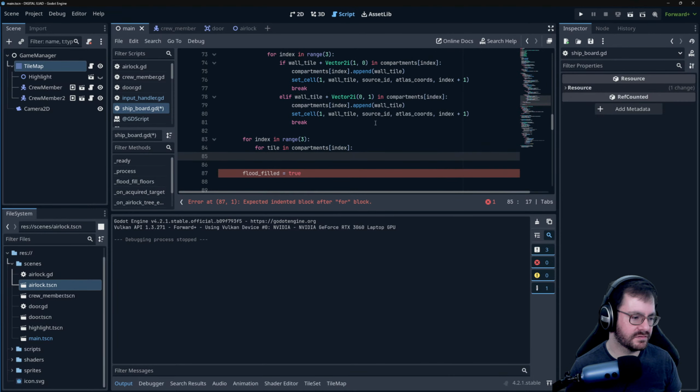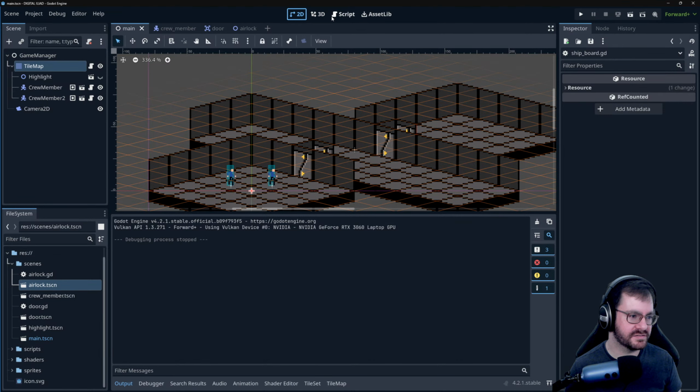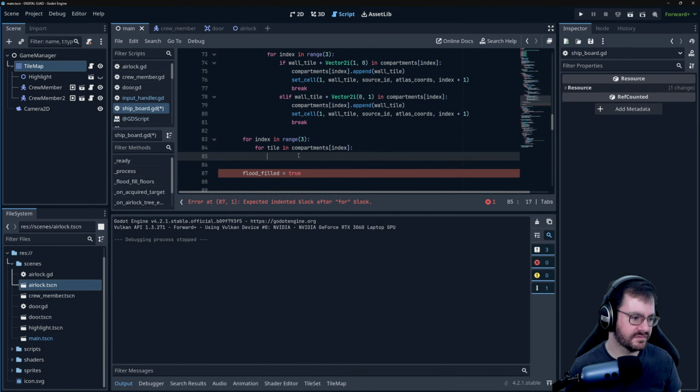For each tile. So we're going to cheese this because of how specific our room layout is.